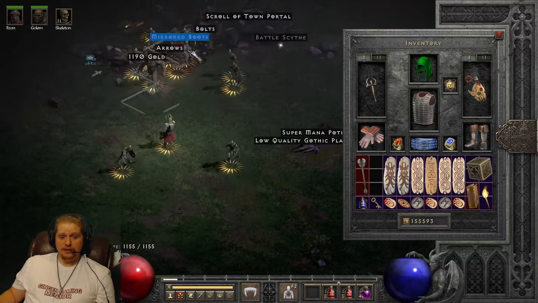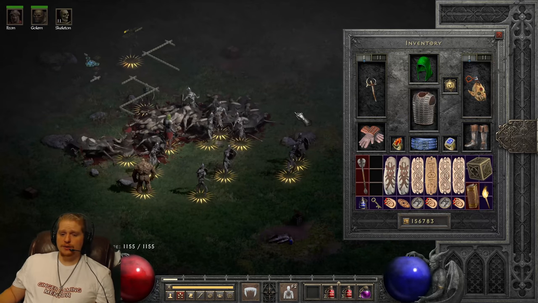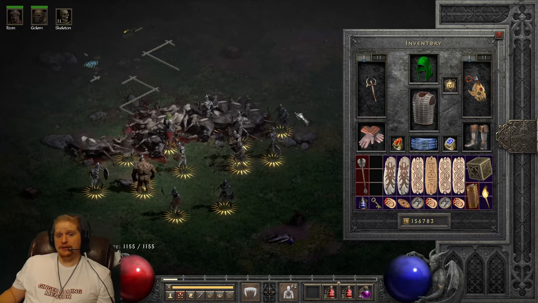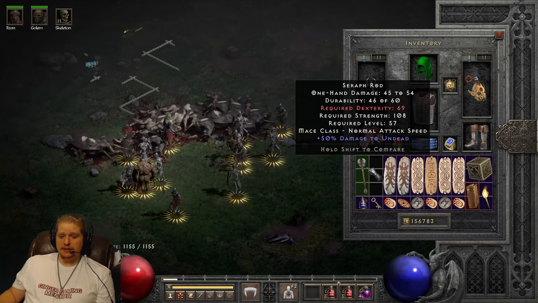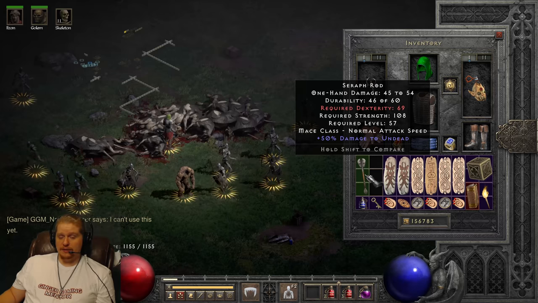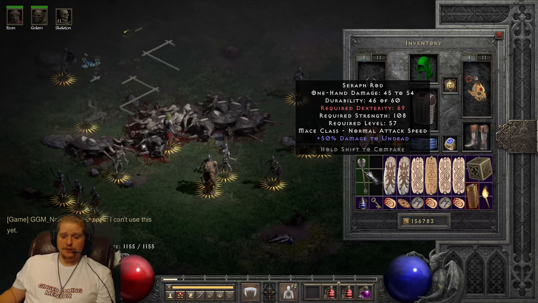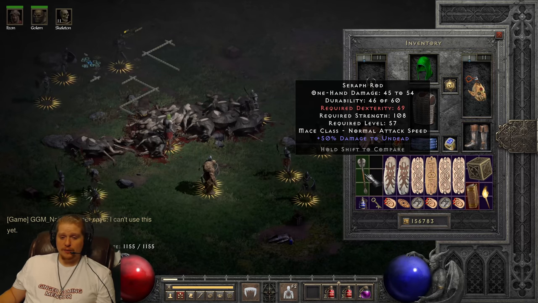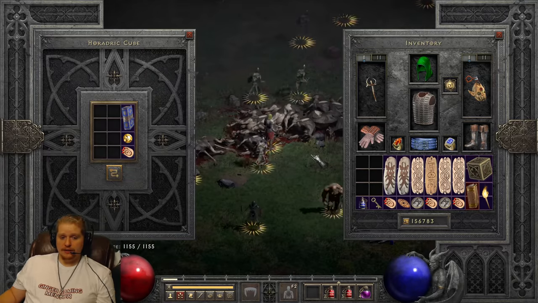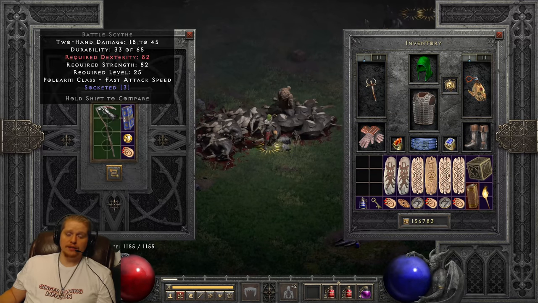There are some very clear examples otherwise, and those are usually when a class item is being used for a non-class character. So if you guys notice, the Paladin Scepters can be used by anybody. I can't use this yet. I don't have the dexterity requirement, but you can use them on any character, not just Paladins. So there are specific recipes for Paladin Scepters, which other classes will use. And that's really the only important thing there when it comes to non-skilled items.